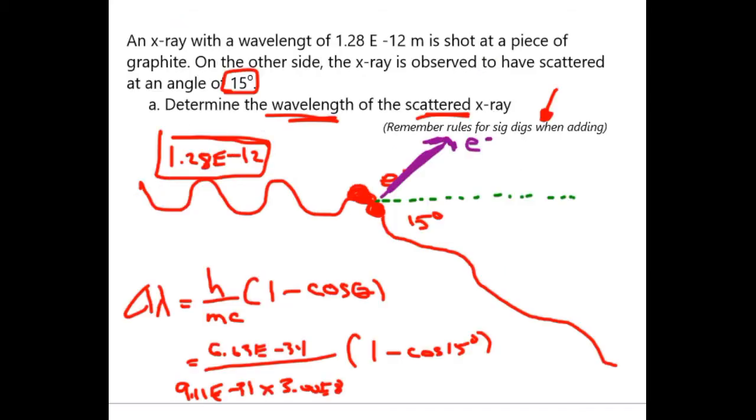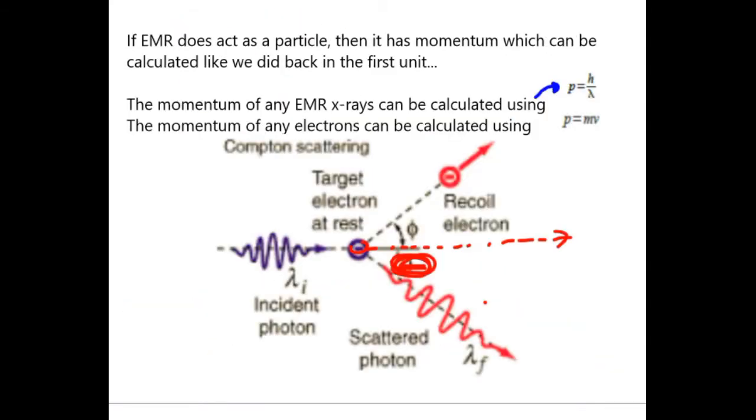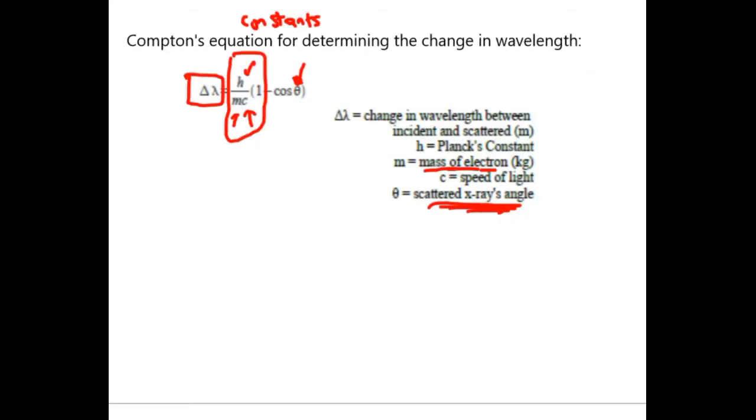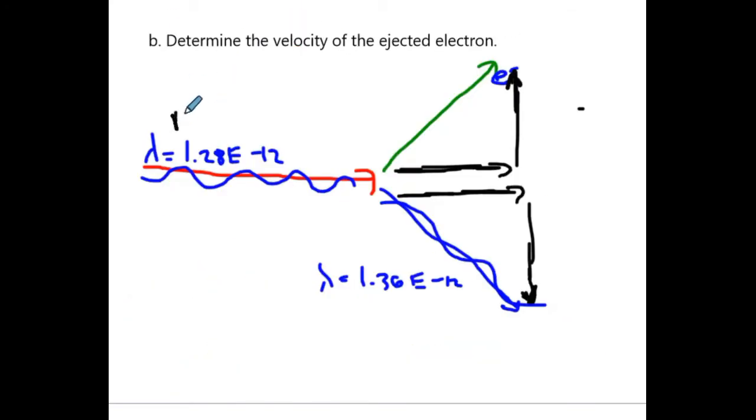And so I'm going to calculate the momentum. The formula for momentum, if you want to go back a little ways here, we calculated momentum was P equals h over wavelength. So what I can say is right here the momentum at this point will be h over wavelength, which means I can take 6.63 times 10 to the minus 34 and divide by 1.28 times 10 to the minus 12 and calculate a momentum right here of 5.17, etc., times 10 to the minus 22. And I'm going to store that as letter A. And so I now have the momentum incoming. The amount of momentum that the incoming wave was A.